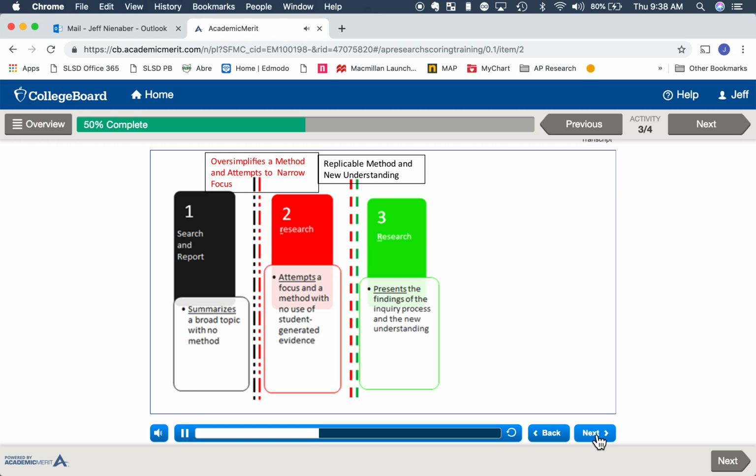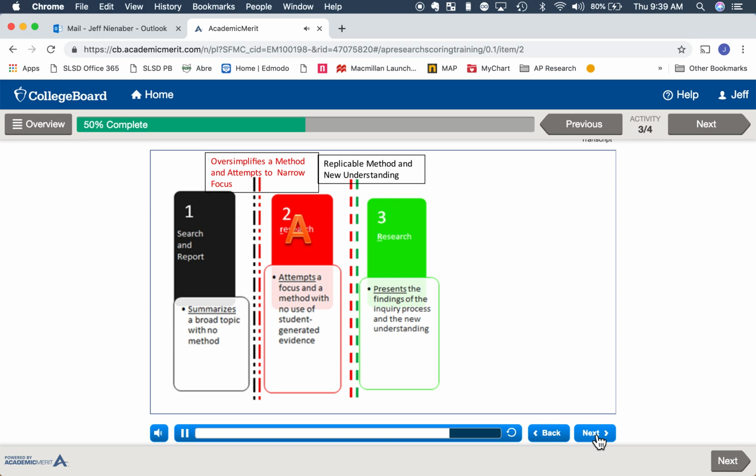This paper has an attempt at a narrow topic of problems with autoimmune diseases, and to what extent does the lack of knowledge hinder advances in treatment for autoimmune diseases? Of course, this isn't very narrow, but it is an attempt. Further, even though it is incorrectly used, the student identifies on page 6 a capital R research method of systematic review. However, as we read through the paper, we find that the systematic review that was employed was simply a review of the literature of the field to yield an understanding or a conclusion that was not new. The conclusion of the less you know about a disease, the less effective cures or treatments will be available for patients with those diseases. For these two reasons, the autoimmune paper does not cross down into the 1 category, but firmly remains a 2.